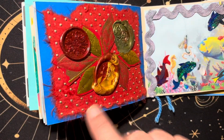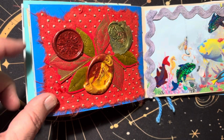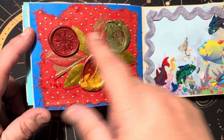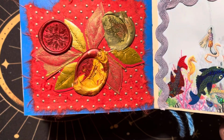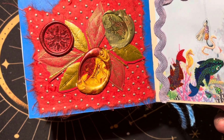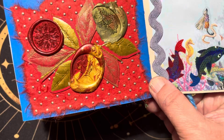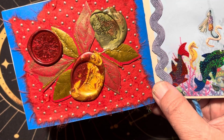Okay, we have sealed. I hear sealed, I either think of seals, an envelope being sealed, or wax stamp seals. And these wax stamps are three from my latest batch of cards that I've gotten from my girlfriends. And I decided I would use those. And of course, today's background paper is blue, and it so didn't go with the stamps, but I'm like, okay, how am I going to make it work?